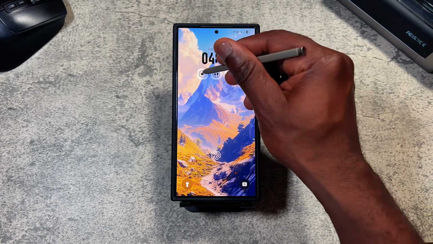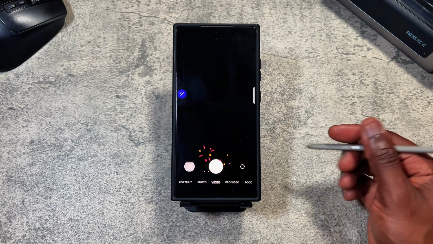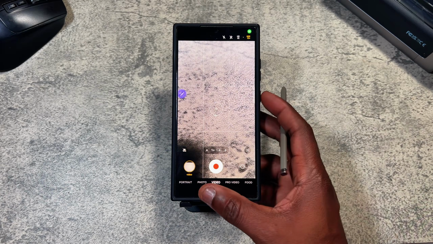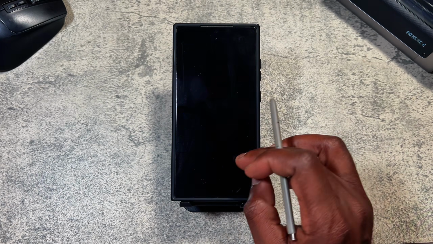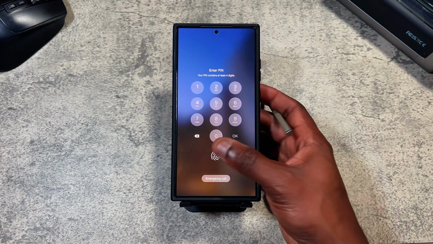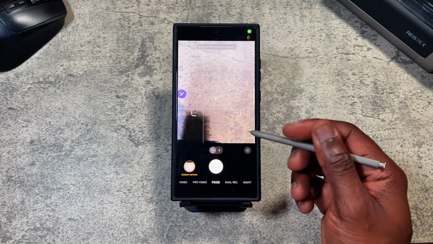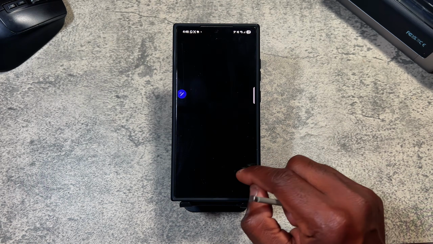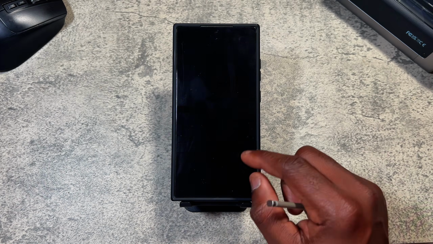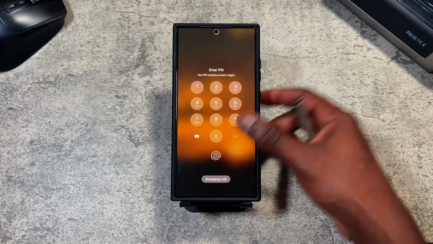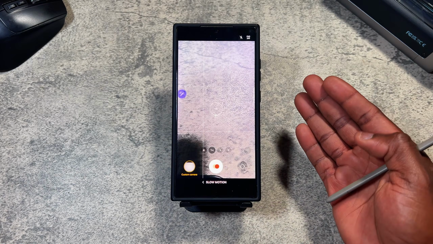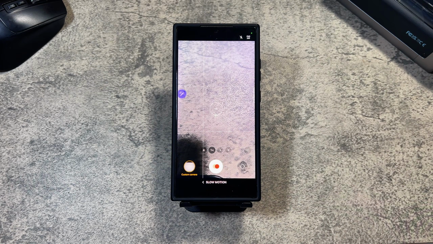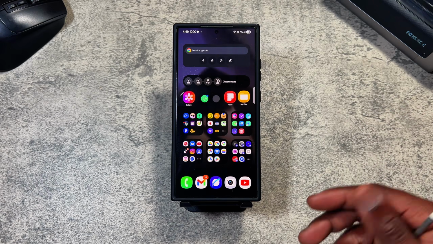And now on your lock screen, when you tap on video mode and you unlock, immediately you're in the video. On the lock screen, now when you tap on food and you unlock, immediately you're in the food mode. And again, on the lock screen, if you unlock your phone, you tap on slow-mo and unlock, immediately you're in slow-mo. So there you have it. Very quick, very snappy, and you wouldn't miss any shots that you actually wanted to keep. So there we have it, a way to save time and not miss out on that shot.